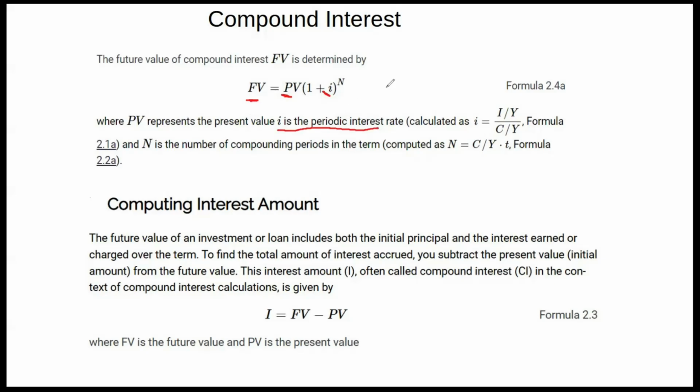So if they tell you, let me do some calculations with you, if they tell you the interest rate per year is, let's say, 4%, that's not what they're putting in here, right? You have to divide it by the compounding frequency, how many times per year they're giving you interest or charging you interest or what, right? And the n here, you see the number of compounding periods, which is this here, right? Yeah, so keep that in mind.